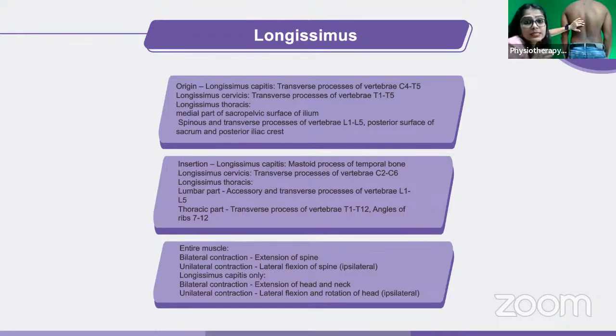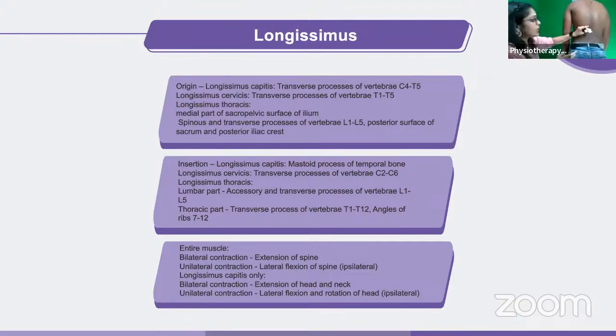So the longissimus, which part? Longissimus thoracis has the origin from sacrum and L1 to L5. It covered all the thoracic vertebrae. It will be present like this. Which part will it cover, middle part or side part? It will cover the transverse process. Many muscles have origin at the transverse process and insertion over the spinous process of the vertebra below. But this muscle, longissimus, has the origin from the transverse process and insertion also over the transverse process.